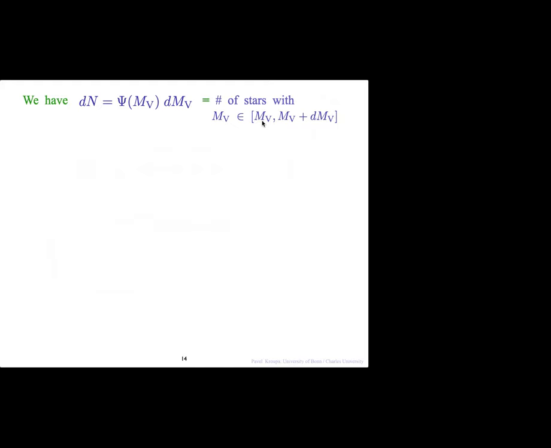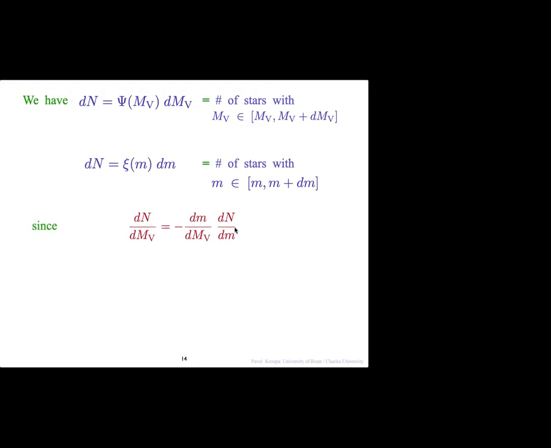Now, that's the astronomical way of measuring luminosities, which makes it intuitively a bit difficult to follow through, but this is just the luminosity. So this is what we get from the sky by counting, and this is what we want to have, and that's the number of stars with mass in this interval. These two distribution functions are, of course, related according to the following. So by using the chain rule, we can derive this differential equation, which leads to this function equation here.